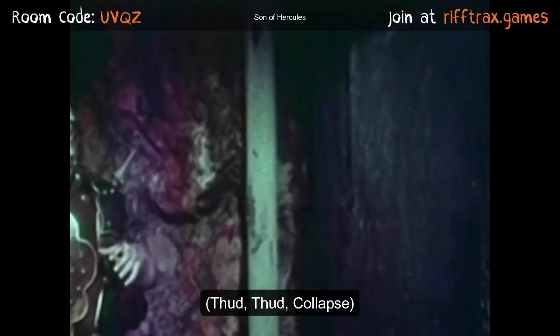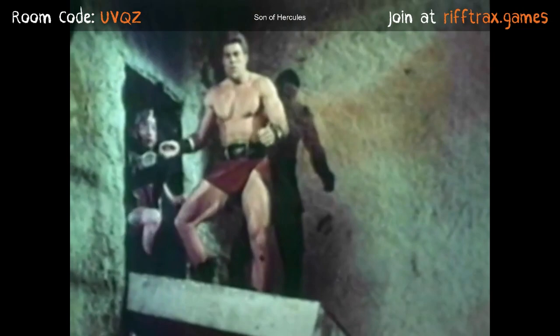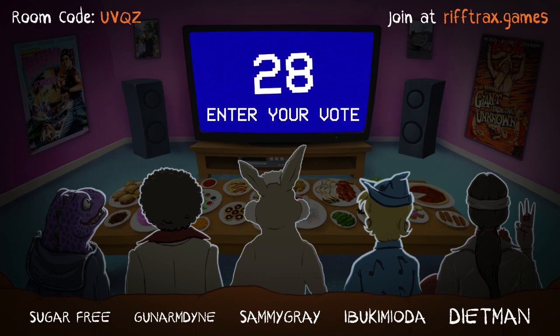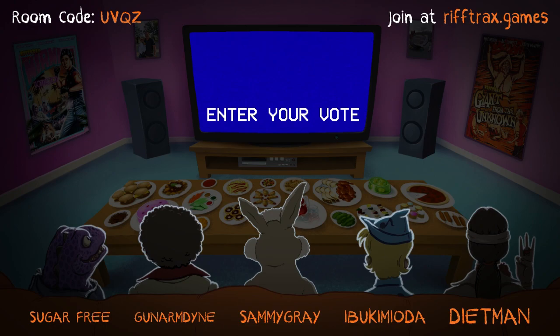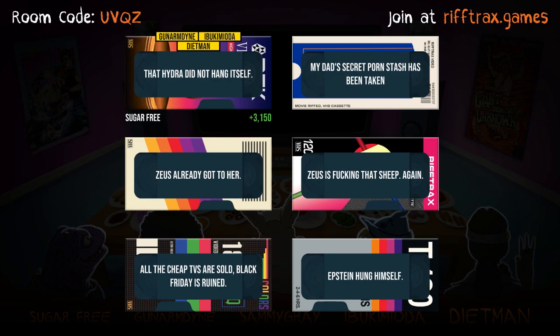Okay, good. I'm not the only one. What? We almost died. We're too late. That hydra did not hang itself. Oh! Wait, what? Jesus! What hydra? Hercules joke. We had two of them. Oh, I didn't understand that, sorry. All the TVs are sold. Black Friday is ruined. It's ruined. Fuck, this is a good round. This round's too good! I'm sorry, where I went. Black Friday. I know which one's Celtus. That's the best part of this. Yeah, of course. Damn it. Yeah. It's so good. I've got a good joke. Thanks. Joke. That means I'm last.